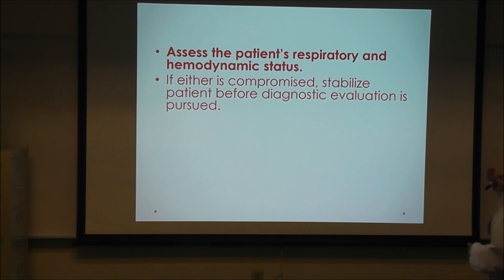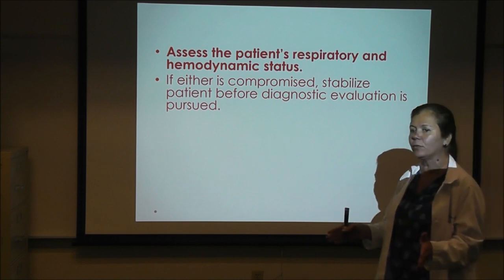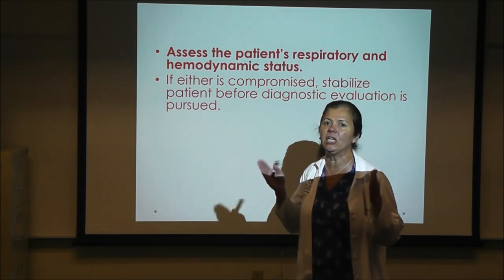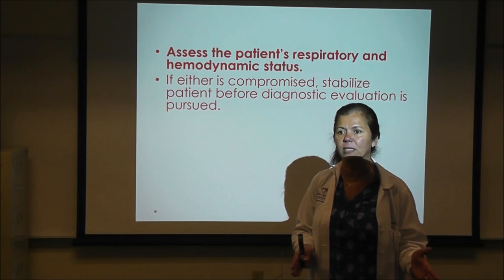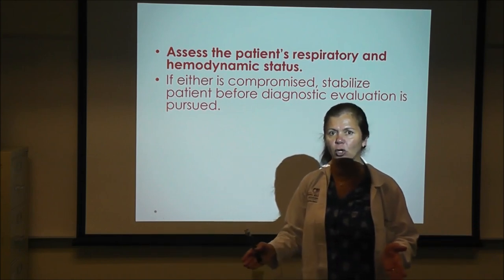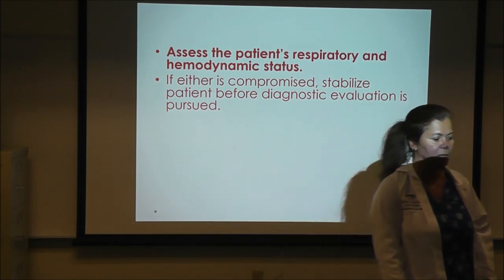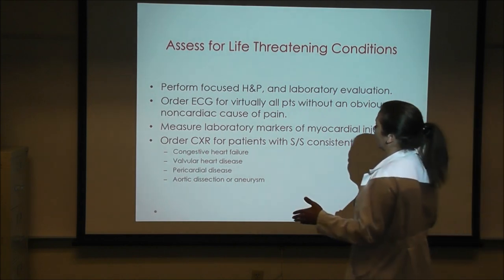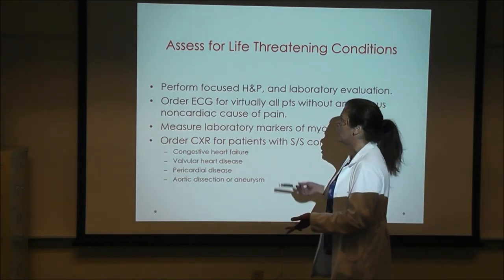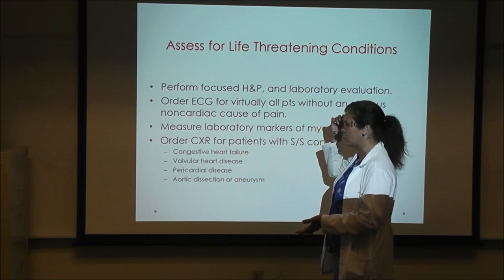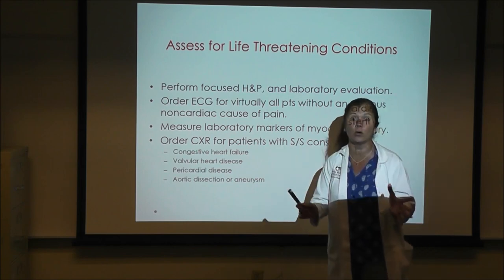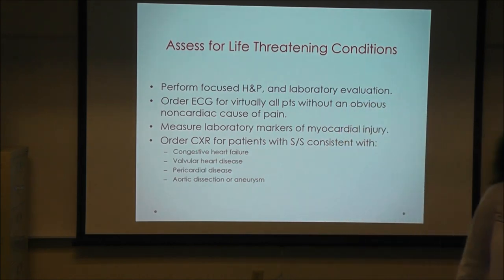Assess the hemodynamic instability of the patient. Is the patient stable that can wait for me to do the entire diagnostic process? Or is the patient hemodynamically unstable that I have to, for example, revise this patient in the OR if I think that this is a possibility of a rupture or dissection of the aorta? Go through H&P and all the laboratory evaluation to try to rule down. Go through cardiac and pulmonary causes first and then the rest. Do an EKG, do troponins, do a chest x-ray, do an echocardiogram to be able to rule out all the diseases.